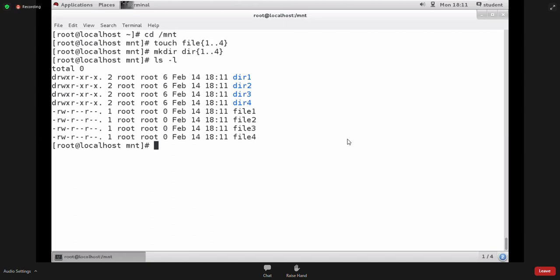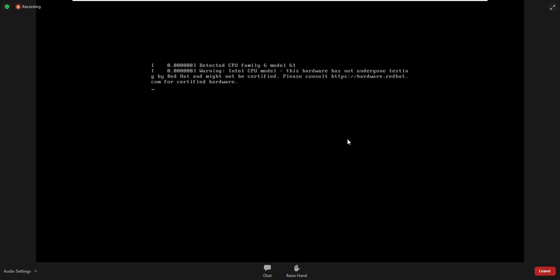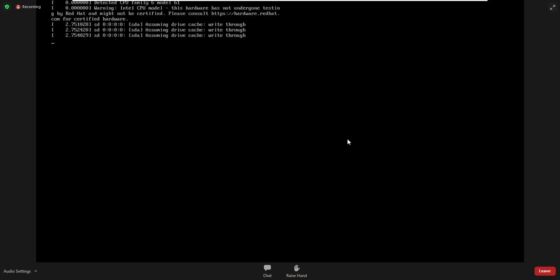Clear, right? What we created is a temporary mount point, guys. I'm rebooting the operating system. If you reboot the operating system, you're going to lose the mount point. You're not going to lose the data. You'll have the data in /dev/sda3, but the mount point we connected with the help of /mnt, that we are going to lose. We'll have the data inside /dev/sda3, not in /mnt. Remember, /mnt is an empty directory, that's it. It doesn't have anything inside. With the help of this /mnt directory, we are going to store the data inside /dev/sda3.